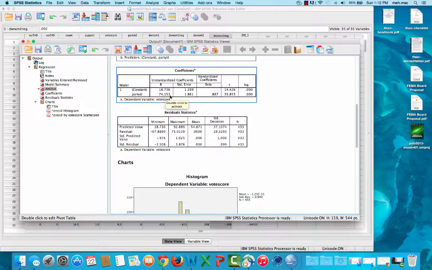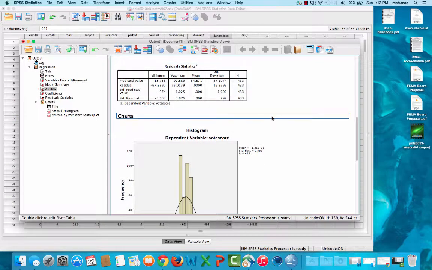So 74 and a very small standard error gets us a t-score of 39, which is humongous, it's gigantic, and so that is significant at a very high level. So we are 99.9% sure that party identification is related to support for our bill. So we would be able to reject the null hypothesis, thus creating support for the alternative hypothesis that party identification matters here.